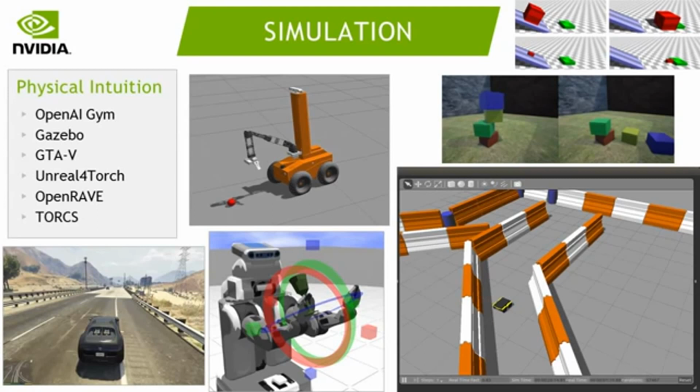So that can be problematic on robots that have lower MTBF, and the motor servos might die before a network gets fully trained. So that's where these physically accurate simulators like Gazebo and OpenRAVE and some other simulators that are highly available in the robotics community come into play, because you can create a virtual version of your robot, which really gets you most of the way there. It's very similar to how in the DIGITS workflow, it was better to start with a pre-trained network, even though that network wasn't exactly what you wanted.